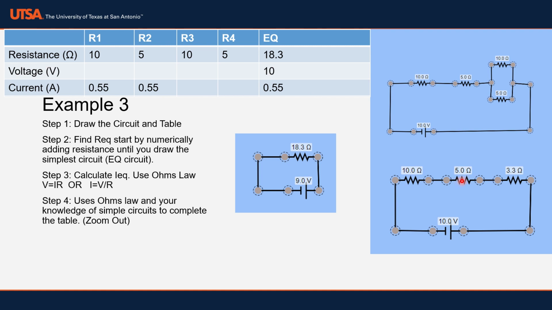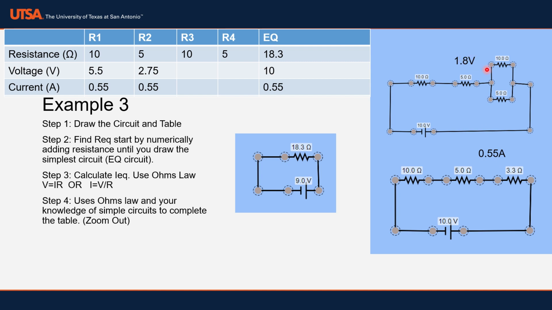Okay, this one is a resistor that we just kind of made up ourselves. Since we know that this is 0.55 amps, that means in this area it's going to have to be 0.55 amps as well. So we're going to multiply that in, and when we do that, 0.55 times 3.3, we're going to get 1.8. So this resistor has 1.8 volts on it. So we're going to zoom that 1.8 volts out, and take it up here.